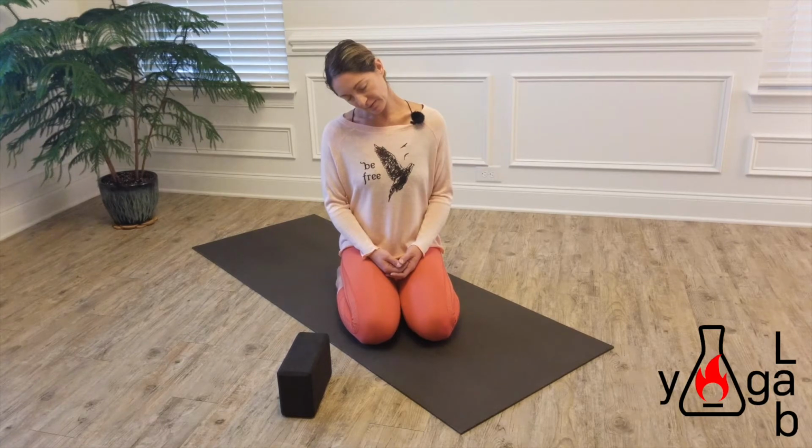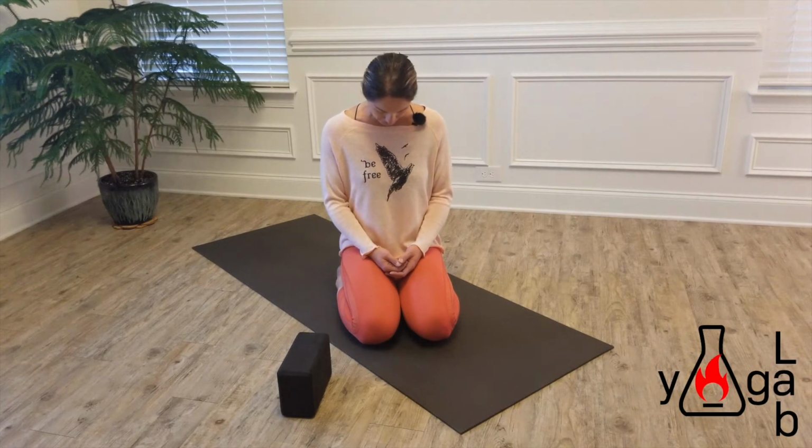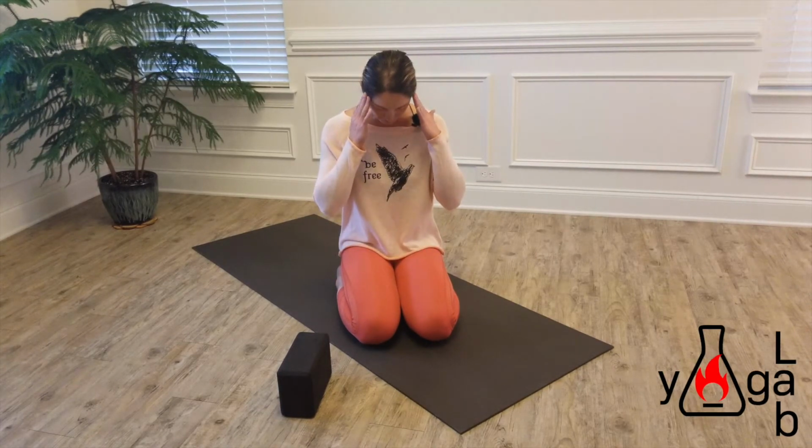Take another breath. And with exhale, release the chin into the middle of your chest. Couple of breaths here. Keep the spine extended and long and allow only your upper back to round. And then take your hands, frame your face with your hands, and put the head back on top of your shoulders with the help of your arms.